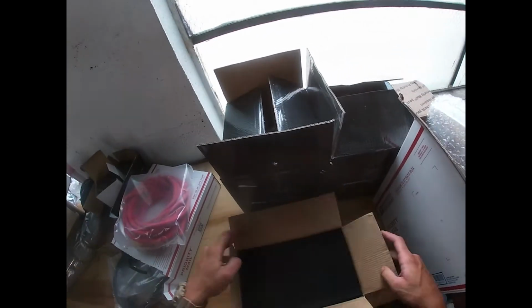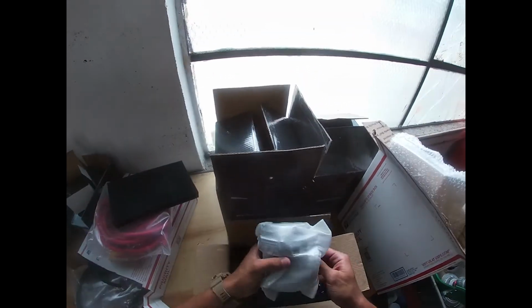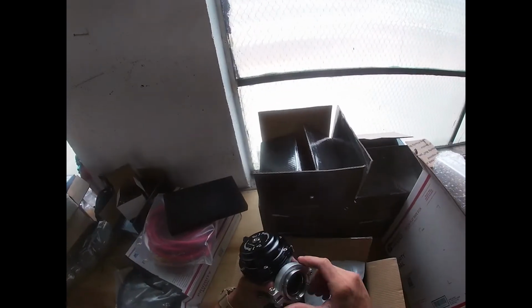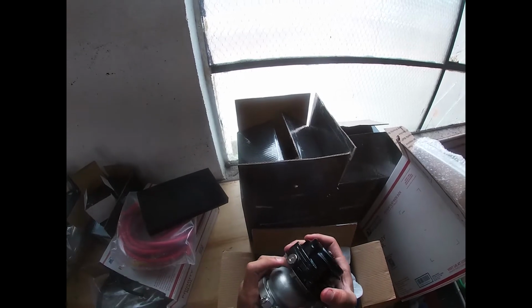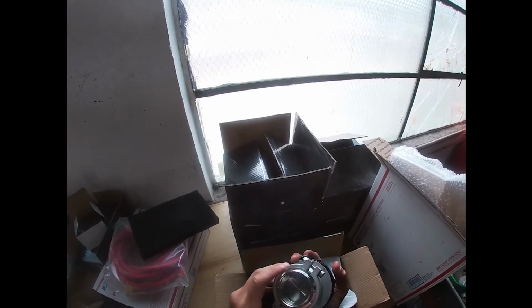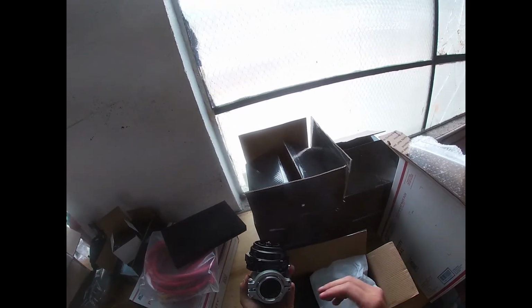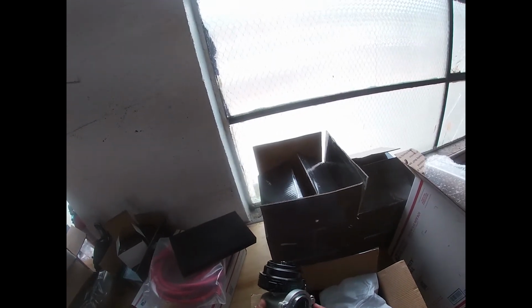I'm gonna assume that these are the wastegates here. Open this up. Yep, or this is a singular wastegate actually. Weird. Is there another one somewhere? So clamp here. Now I am a little worried because I've read a couple things on some forums saying that these wastegates are actually not the best. So we might look into upgrading in the future. That's actually why I bought the boost controller, mostly because I didn't feel like over boosting. I don't think anybody does, but yeah.